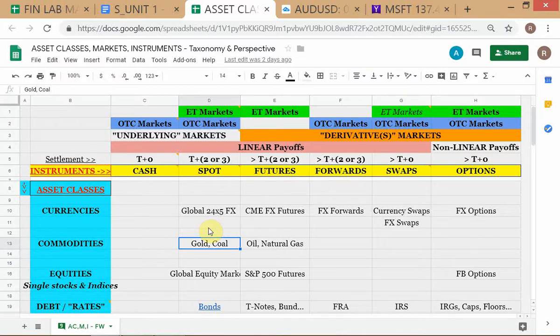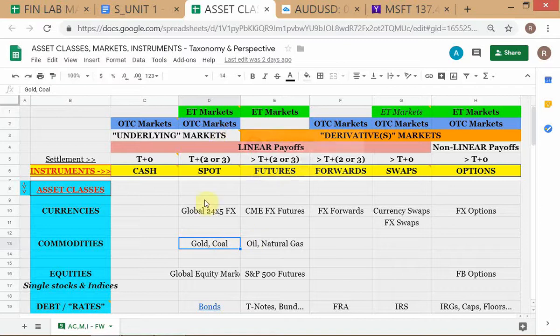Here, for instance, you can already see why this framework is called asset classes, markets, and instruments. Asset classes and instruments you already understand. You don't yet understand what the instruments are, but you know what I'm referring to as instruments, right? So this framework is called asset classes, markets, and instruments. Why? You can't see markets anywhere. You see only asset classes and instruments. But here are the markets.